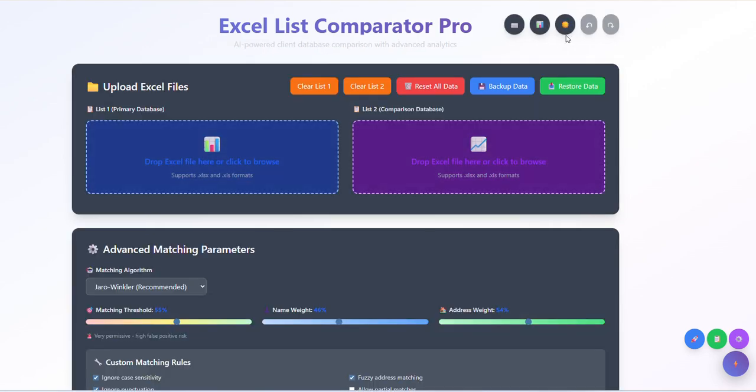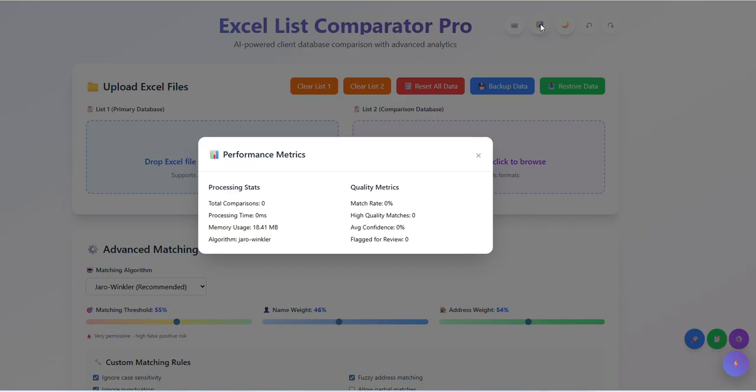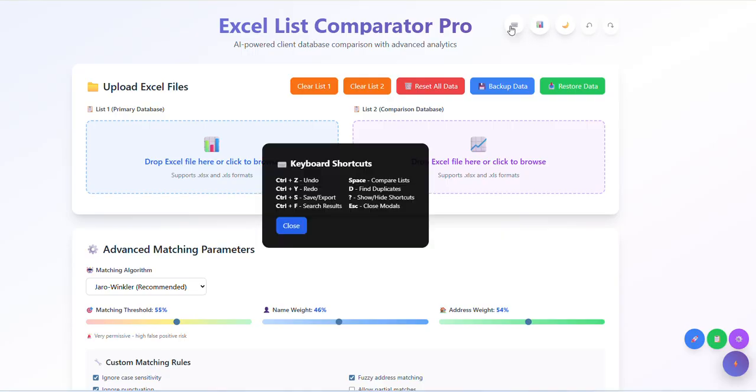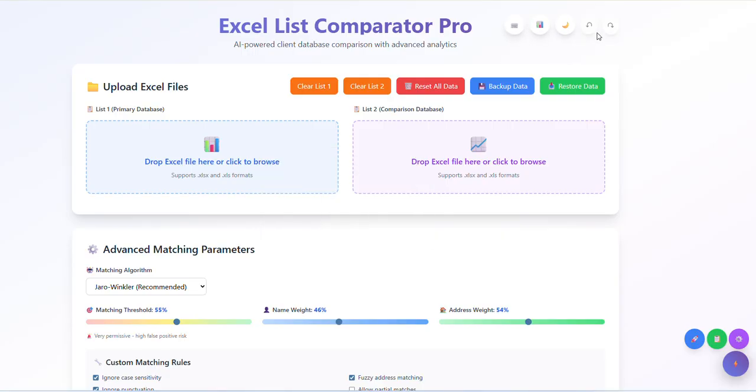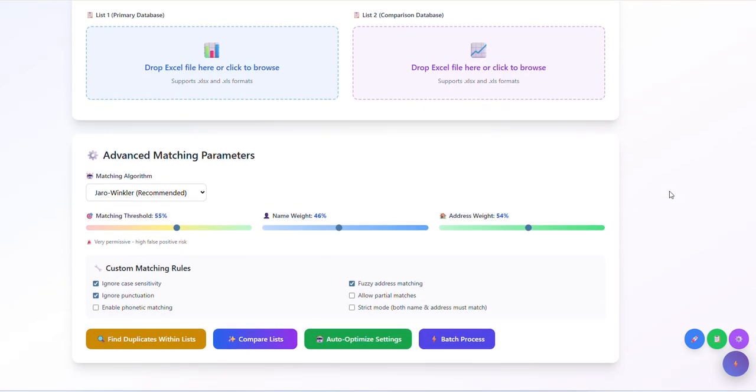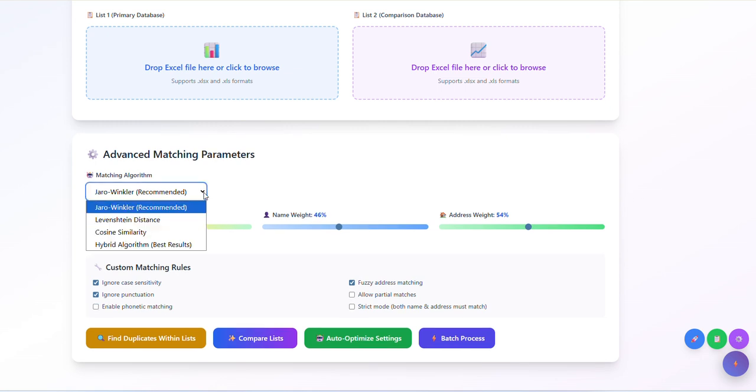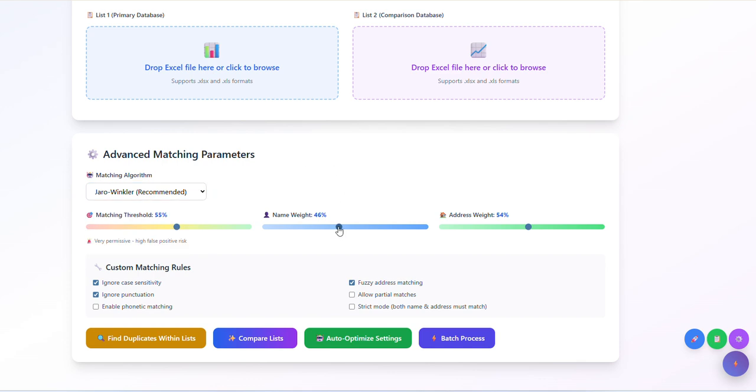in client data. You know, those huge Excel sheets where one tiny mistake could cause real problems. Well, today we're looking at some tech designed to cut through that noise and give you some clarity fast. Our mission: explore Excel List Comparator Pro and see what it can really do for everyday business stuff. It's all about turning that data mess into something you can actually use. Actionable insights, right? Especially with client databases.